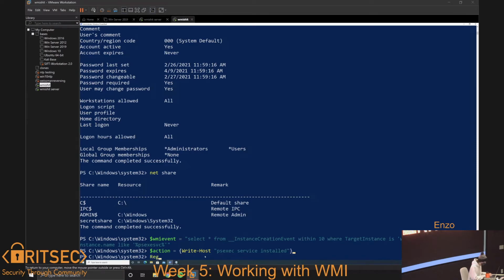Now I'm going to bind them together. The source identifier is just what you want to call the binding, so any name, whatever name.